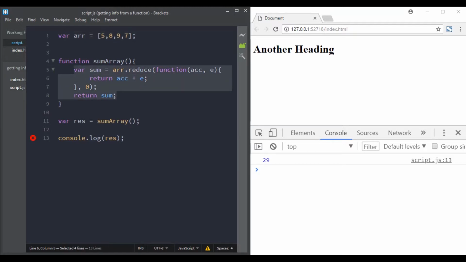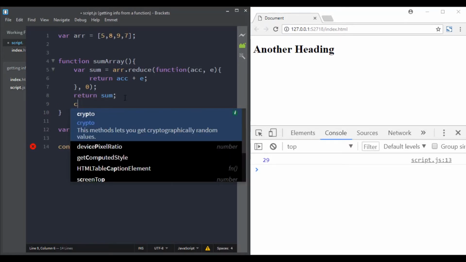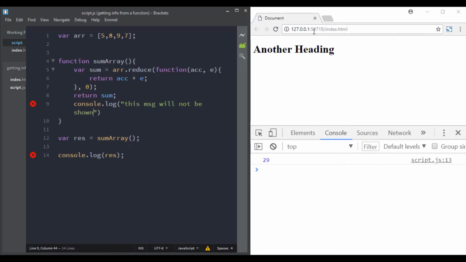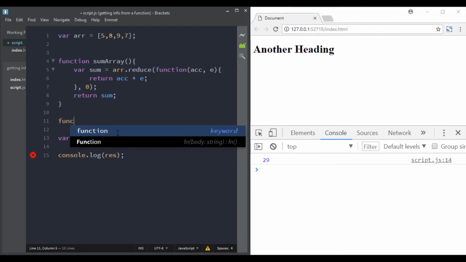Great. You also have to know that inside a function, whenever you use the return keyword, the function will stop executing and it will return the value immediately. For example, let's add a console log after the return keyword. And now when we save the file and see the result, well, this line has not been executed. So you have to remember, whenever you use the return keyword inside a function, the function stops immediately and returns the result.